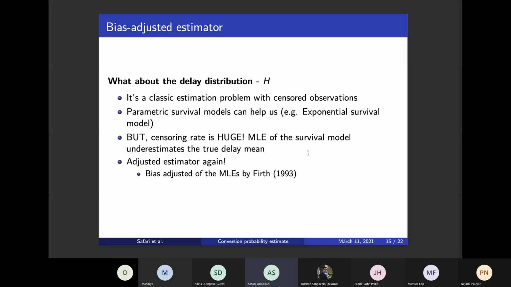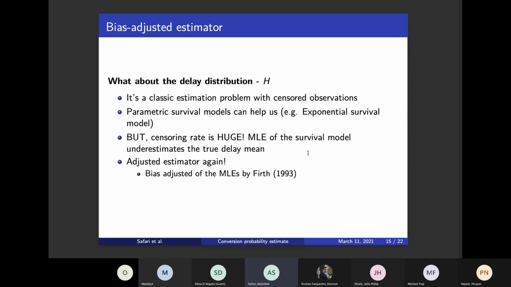Whatever we know about MLE, all the nice features that we know for MLE, they are all asymptotic. So that means for a small sample size, there is no guarantee that we are actually estimating something good, or that we are anywhere close to the actual parameter. And when we say sample size, what we really mean is the sample size of the complete observations, complete cases, not the censored ones.